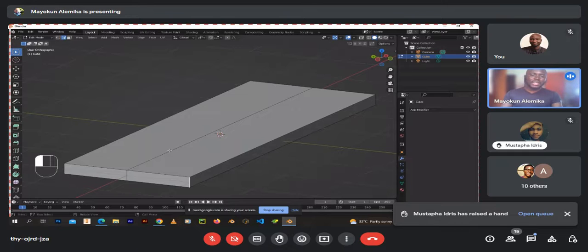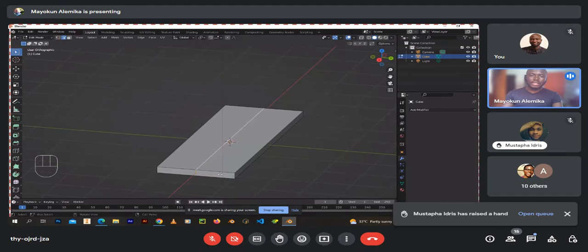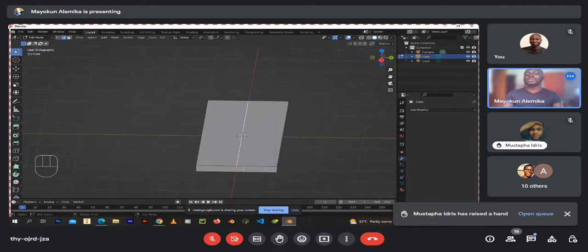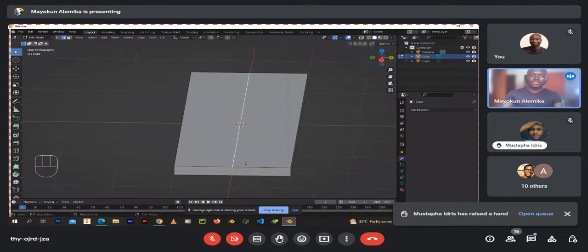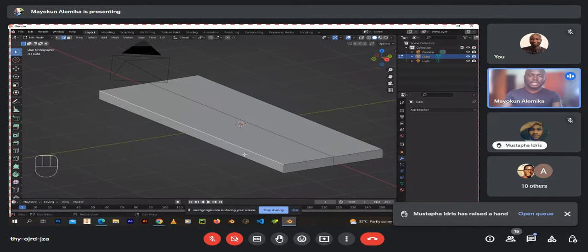But what if an edge goes continuously like a loop all around an object? That means there's no way the bevel command will be able to mark an endpoint to flatten. So what it will do in that regard is duplicate the line, right? Because that's basically what bevel does. It takes a single line and duplicates it into two.